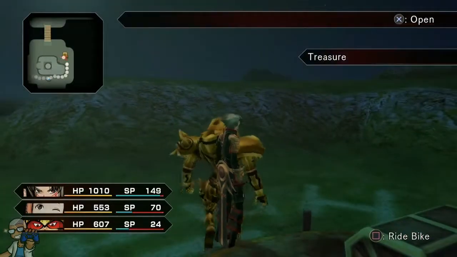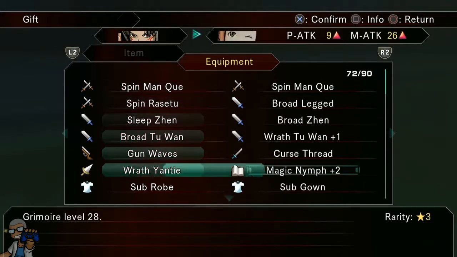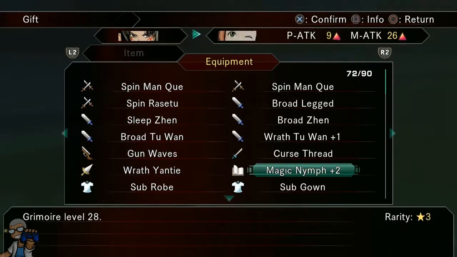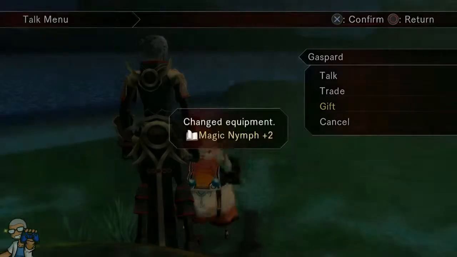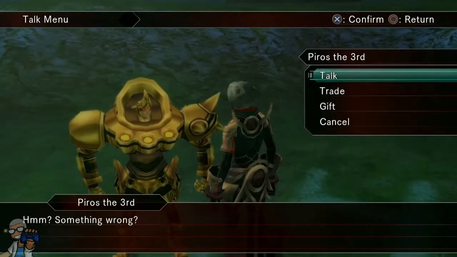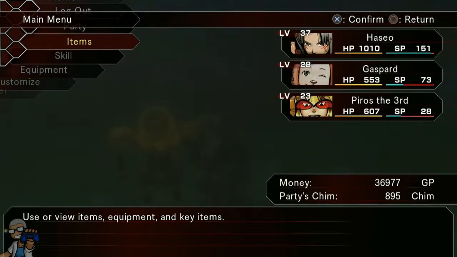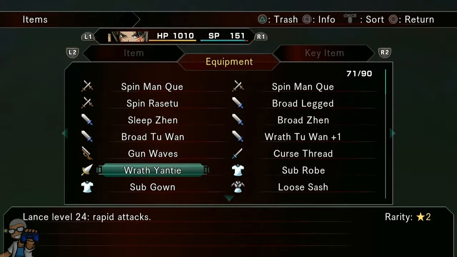Oh, Gaspar! Here, dude. You know what? I got something for you. I have this awesome new book. It's called The Magic Nymph. It's got a bunch of naked hot ladies on it. There you go. Of course, you equip it. Okay. And you, Pyros. What level are you, dude? Are you 24? Oh, no! He's one away before I can give him that one. Damn it.